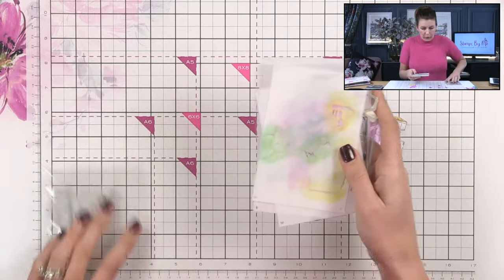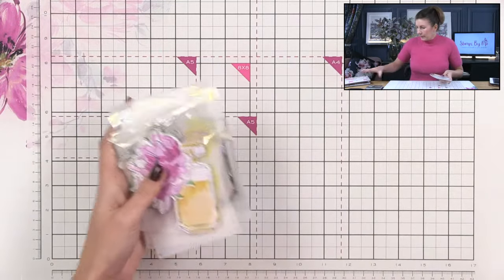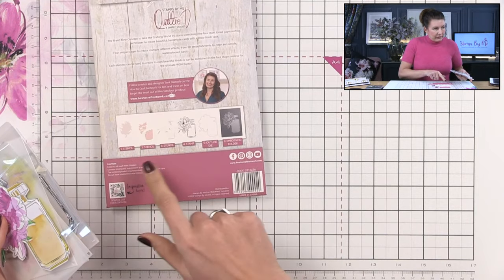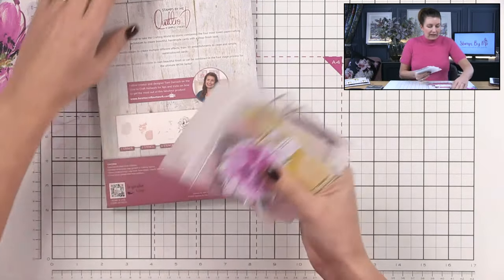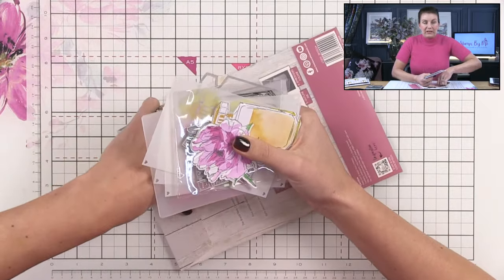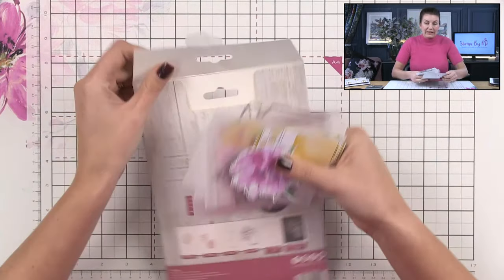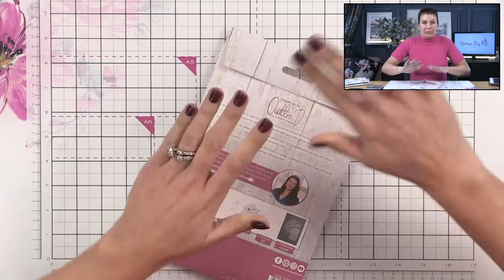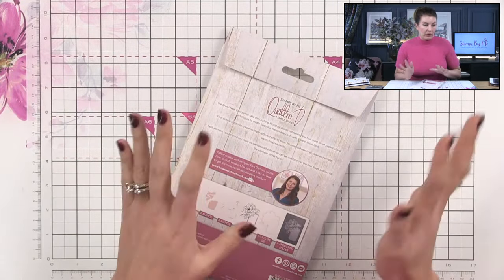So, so pretty. Now let's just pop this one away. And again, on the back, it shows you the lovely stage process in there. And I love the fact that the stamp can be used as an entity completely on its own. And if you stamp it in our black hybrid ink, it doesn't matter what you colour it in, does it? Because it works for everything.